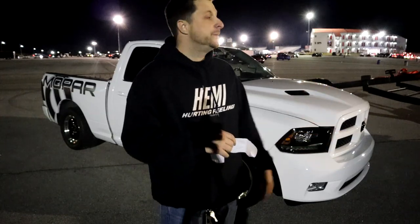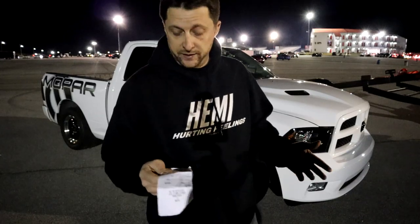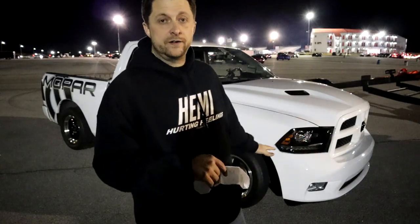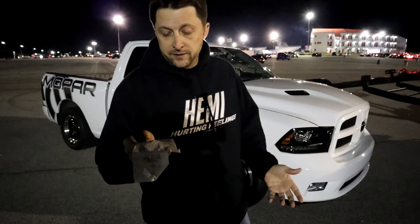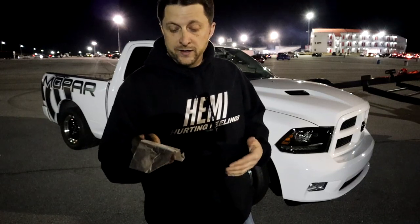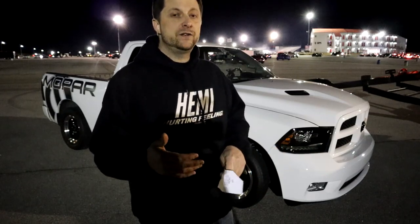But I'm happy with what we got first out of the gate on this camshaft and on the tuning, on the stuff that's been changed on the truck recently. Like I said, this is the first pass the truck's done since we've changed everything, basically. And it did okay. We ran 11.85 at 104.81. And again, we had a 1.637 60 foot. In the tune that's in the truck right now, we have 10 degrees of timing initially, kind of off the hit, and then we are blending in about 11 degrees through the rest of the band. A half decent pass down the track to get some data to look at.